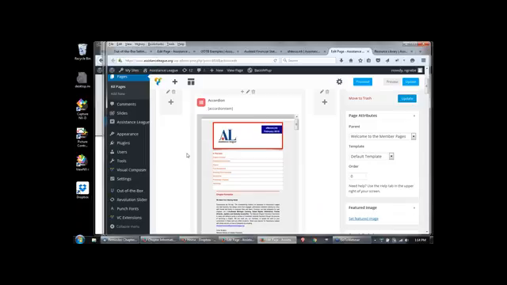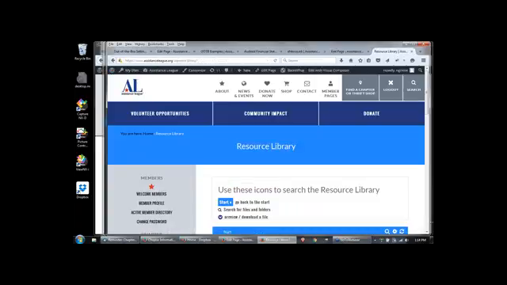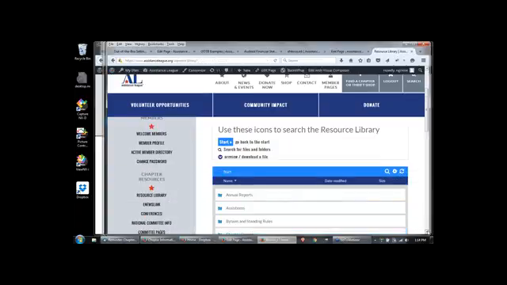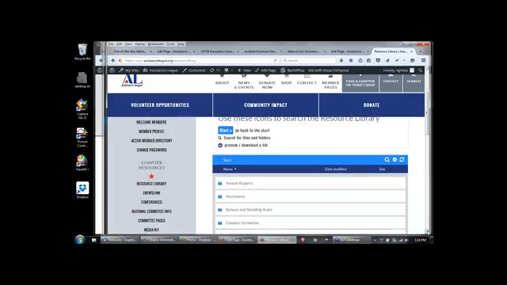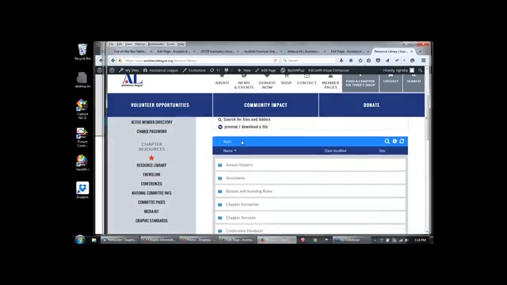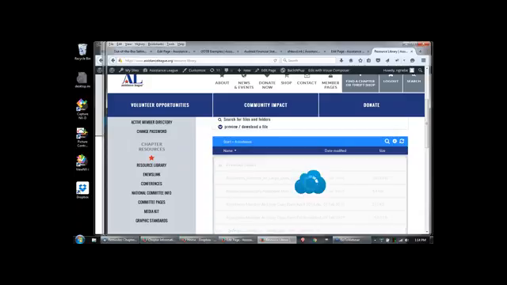So now my favorite way of using Out-of-the-Box is like a resource library. So you can go all the way. National has their full resource library. Basically, all documents that they have uploaded to Dropbox are visible here in the resource library. You can search on them here. You can sort them by name, so on. And they've got folders. You can move between them.